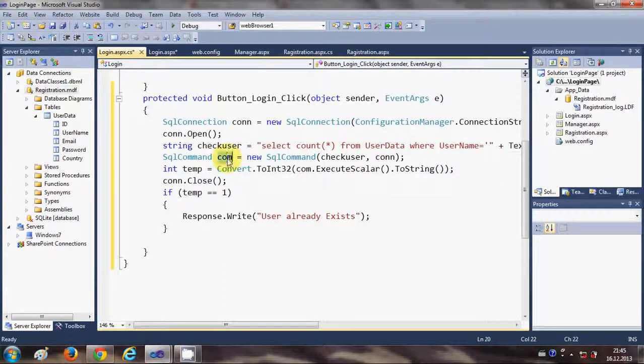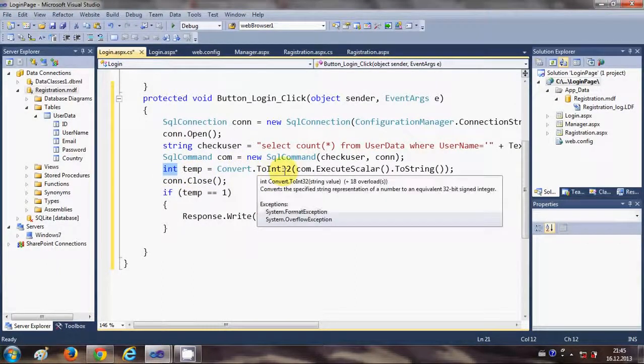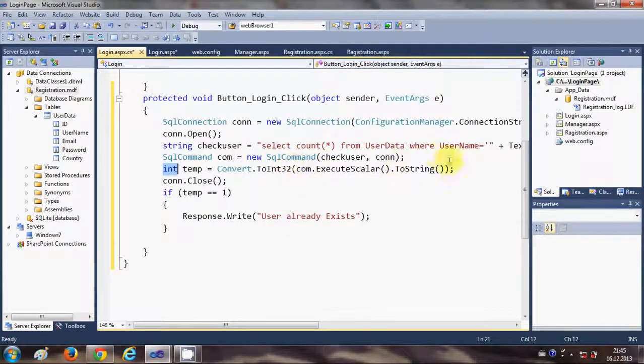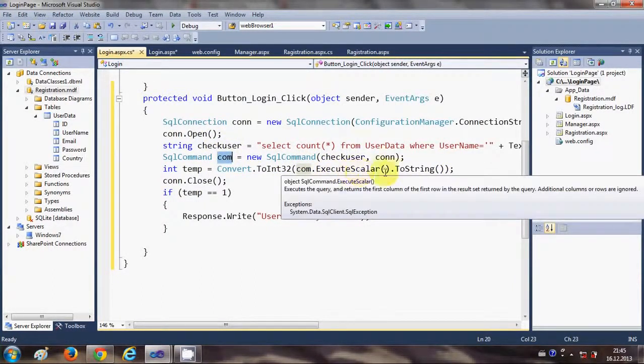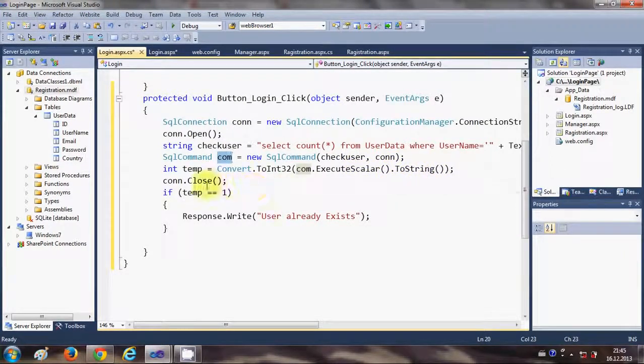Okay, and now I will prepare a command. So I will write SqlCommand com, the object name, is equal to new SqlCommand, and I will pass my query as the first argument, and the second argument is the connection with the database. Now I will write int temp is equal to Convert.ToInt32, and as the argument write com.ExecuteScalar().ToString(), and I will close my connection.